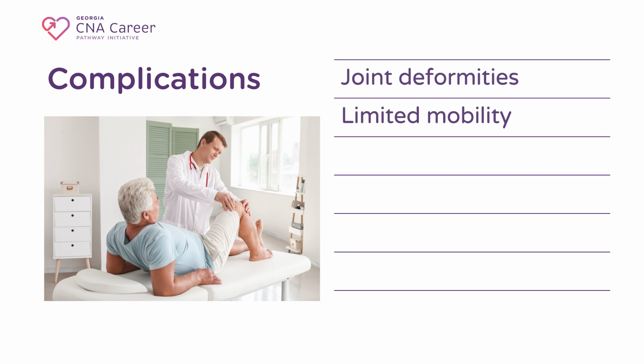2. Limited mobility. As arthritis progresses, joint stiffness and pain can lead to limited range of motion, making it difficult for individuals to move joints freely. This can significantly impact their ability to perform daily activities. 3. Chronic pain. Chronic pain is a hallmark of arthritis. It can affect not only the joints, but also the surrounding tissues and muscles. Persistent pain can have a significant impact on a person's quality of life and mental well-being.